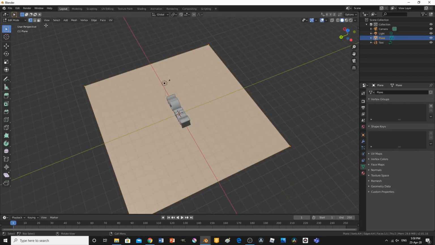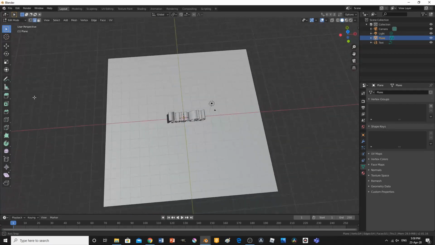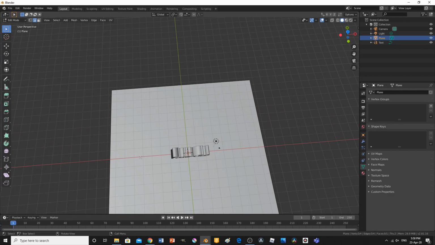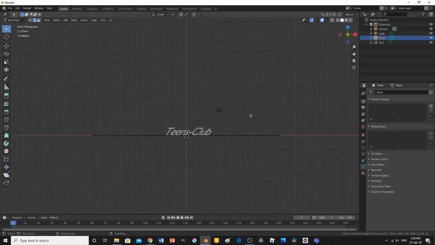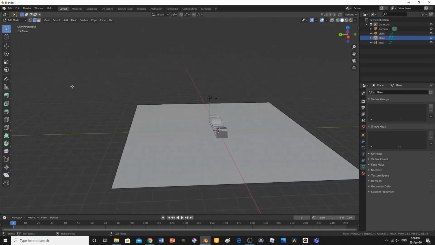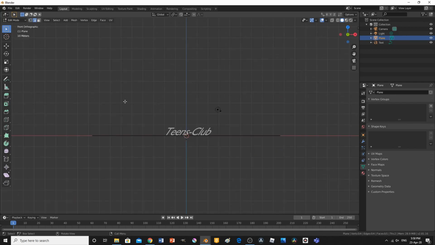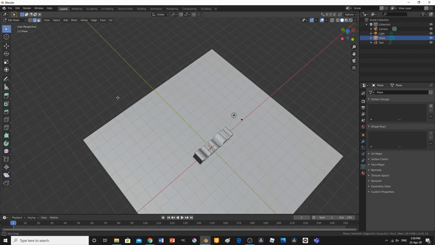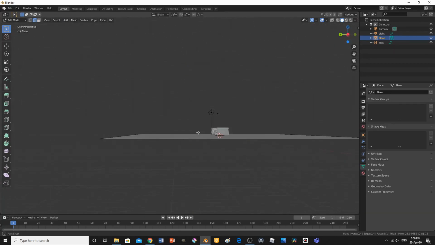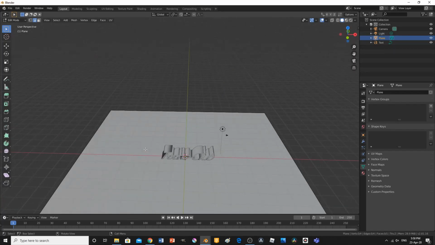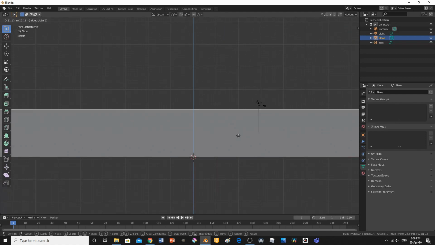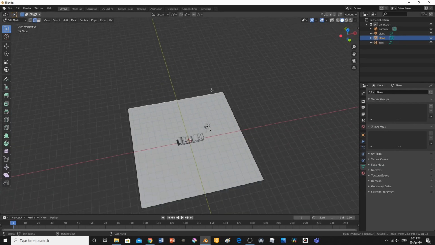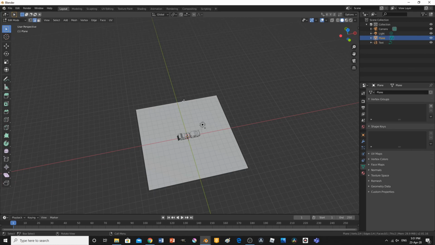Tab. If you want to make a wall, it's no use making two planes and then joining them. That's not correct. The easiest way is, 1, 2, 3. So go up here, just select the, oops, sorry. Select the second one, the second face. Do you want it to be like this, anywhere? But I will do it behind my text, a wall. So grab Z. Oops, sorry. I did it wrong. I just need to select that one.